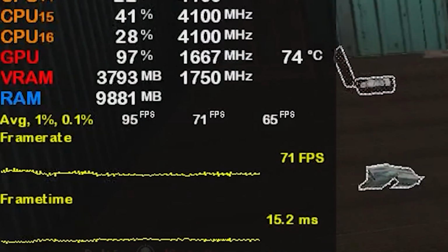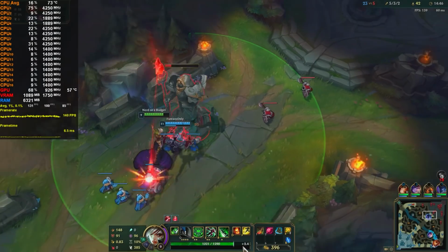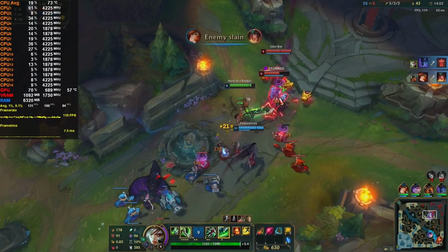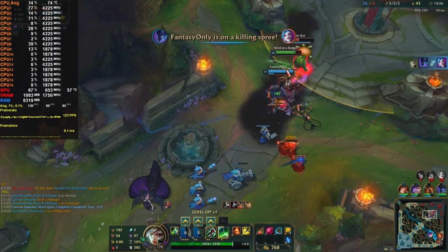Now let's take a look at some actual gaming performance. You can see the average FPS, 1% and 0.1% lows that are constantly updating in real time during the testing. We'll start off with the esports titles first, where this laptop pretty much has zero issues. In League of Legends at max settings, I was seeing an average of around 130 FPS, which fully utilizes this panel's refresh rate. 1% and 0.1% lows were above 60 FPS, so no problems with any frame drops or anything like that.